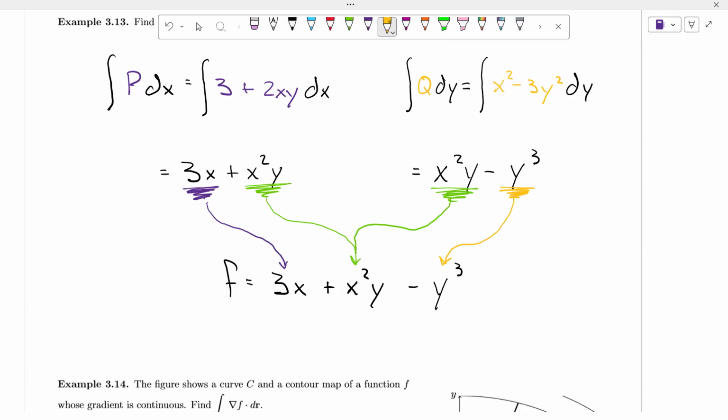All right, so that's kind of my process for reconstructing this function. Just integrate both sides. Integrate the p part for x, integrate the q part for y, and then just build my function out of the unique pieces from both. You can always check this by taking the gradient of f and seeing that it goes back to your field. But oftentimes, we'll just take your word for it on claiming that you found this potential function.